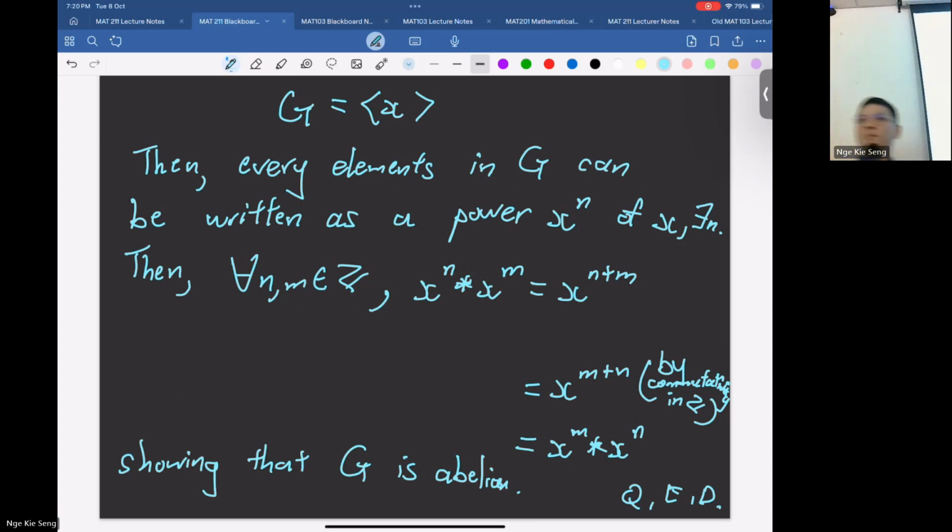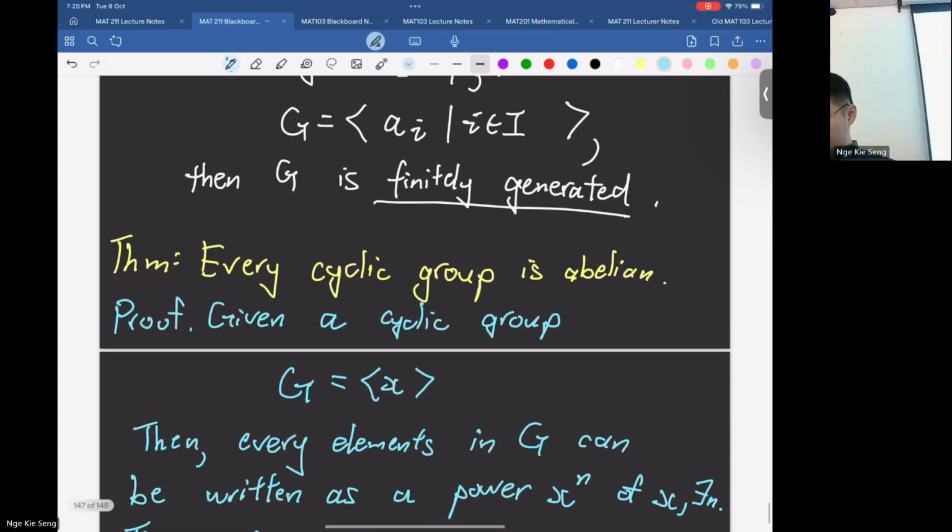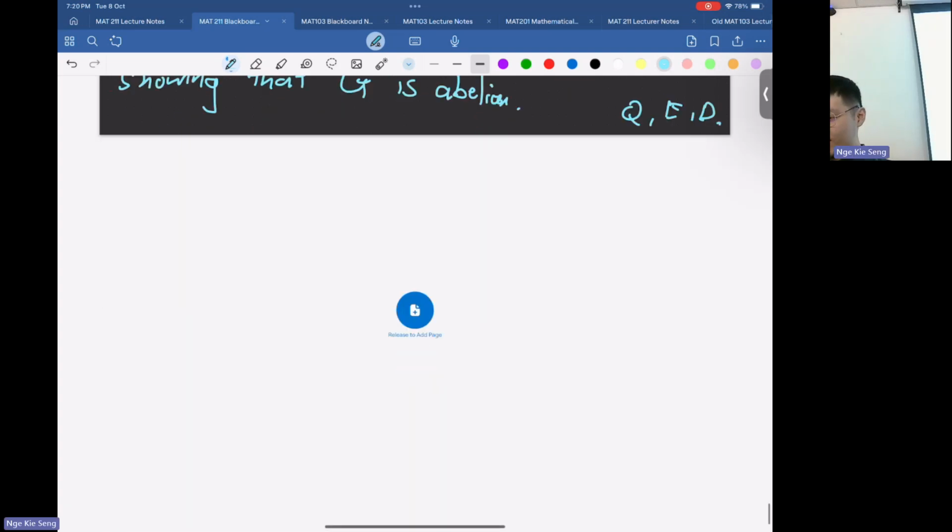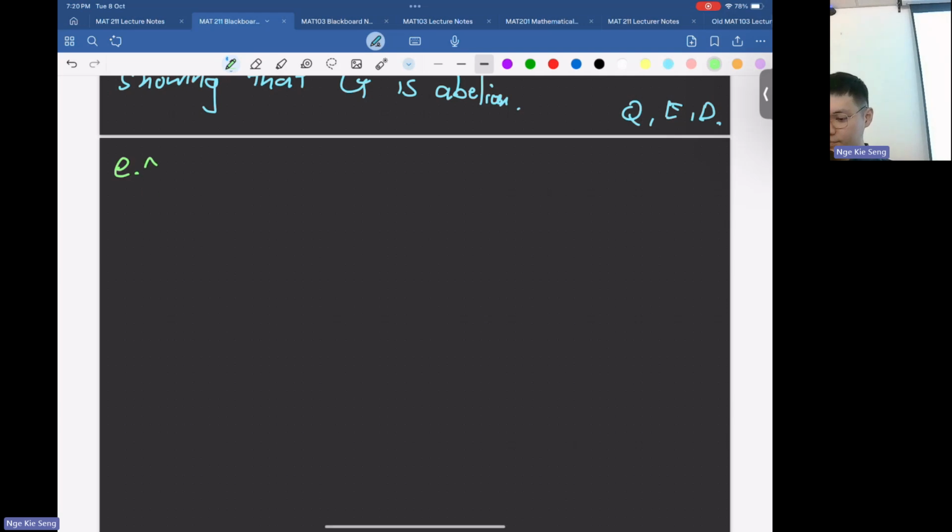Maybe you started with a non-commutative group, but if you just look at a cyclic subgroup, it is abelian always. Does it make sense? Question? No question or not? Need an example or you okay? If you're not okay, go back and try this subgroup.